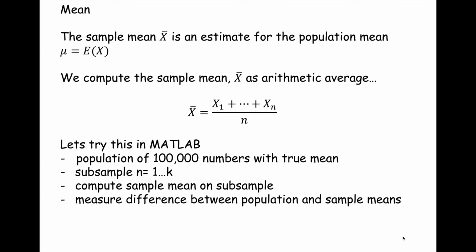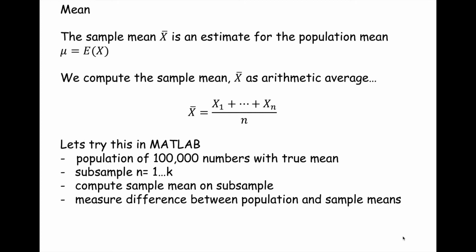I'm going to pop out and bring up MATLAB, and I'll illustrate to you some ideas that govern the sample mean. Okay, so what I'm going to do is define a population of numbers, 100,000 different numbers, and these numbers are going to be randomly selected in terms of whole year ages. So 1 year old, 2 year old, infancy is 0, up through, let's say, 110. I certainly hope all of you make it past 110, but it seems like a good number to have as the upper bound of ages for people in Dover. And so we're going to define our population.